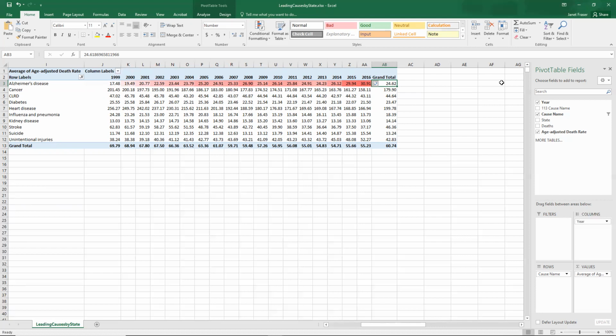Although we can see that in 1999, the age-adjusted death rate for Alzheimer's disease was 17.48, and by 2016, it had nearly doubled to 30.91. And we can see with this color gradient how and where this death rate gradually increased over the span of 17 years.